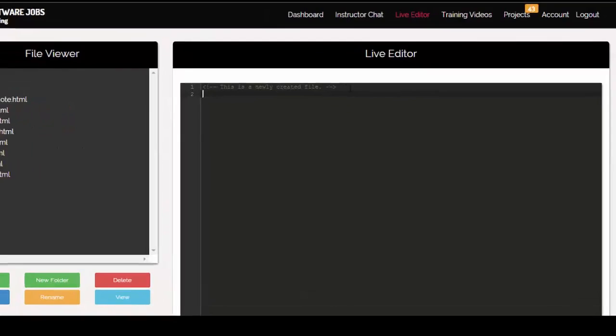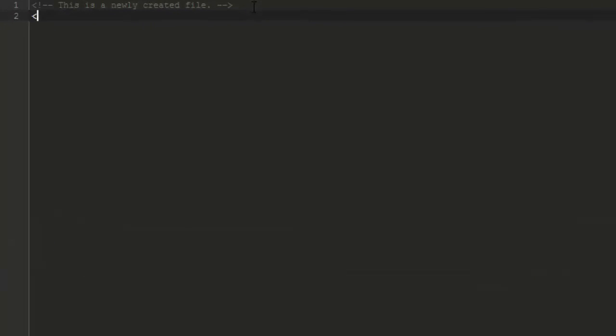We will start writing the structure of our page first. In the head section, we will give it a title tag saying, Introduction to CSS.